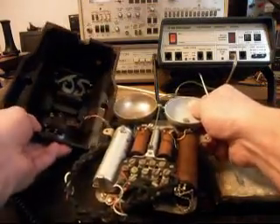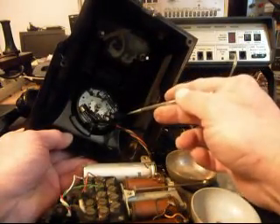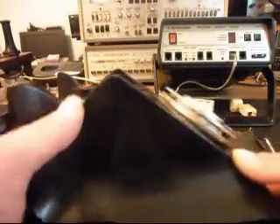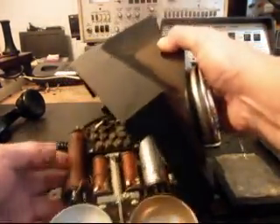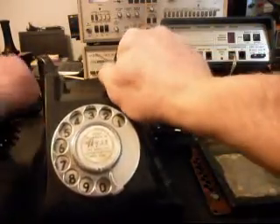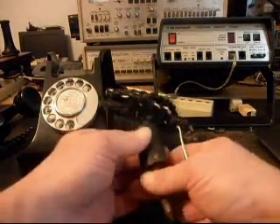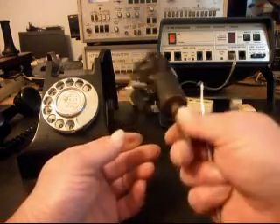What we're going to do with this telephone is go through this rotary and get that straightened out. We're going to install a new modular port inside so that Tom can just walk up to any regular phone line and plug it in. We're going to return his original cord to him even though I'm going to take it apart and take it off the phone.